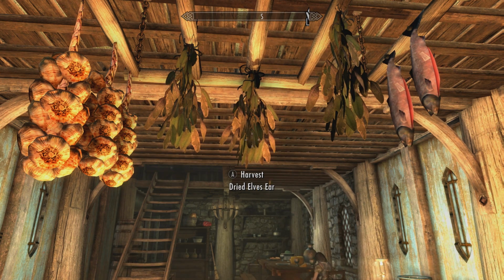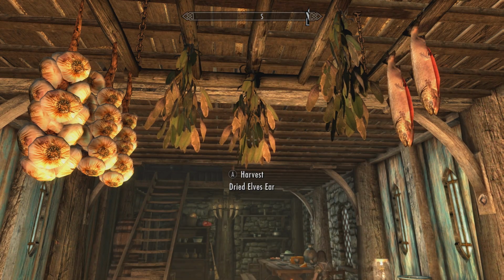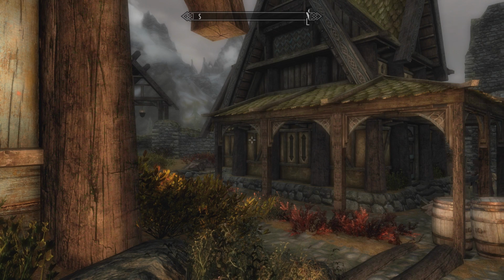Hanging animals is another thing that's changed. So I just wanted to see if that also stands for the hanging ingredients as well. So we'll have a quick look at that here. And as you can see, the garlic and the 2 hanging fish there have changed, as well as all of the wood textures. But the hanging dried elves here, no change there, but we won't mark it down for that, as I'm sure there are plenty of other examples.